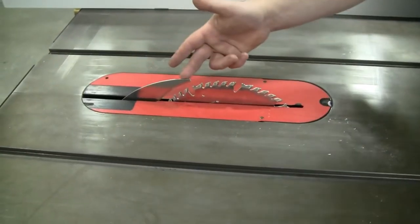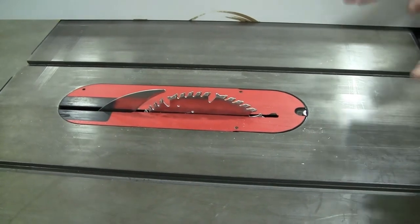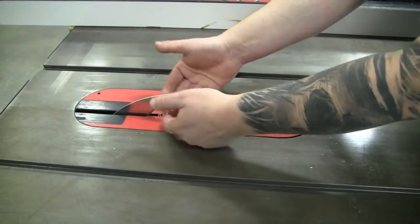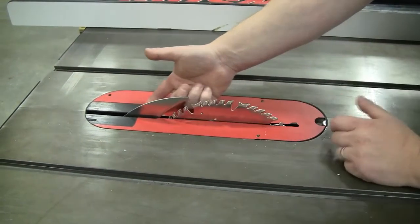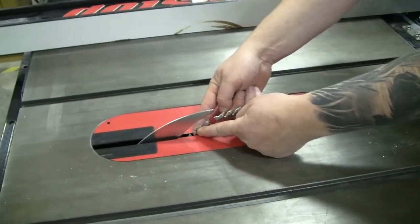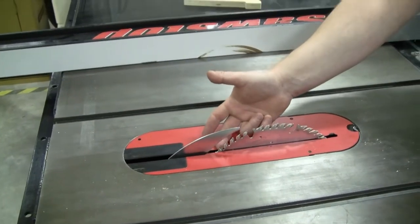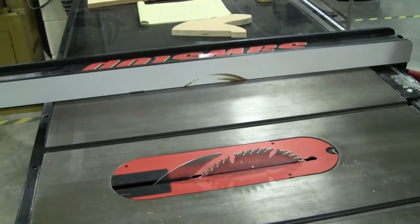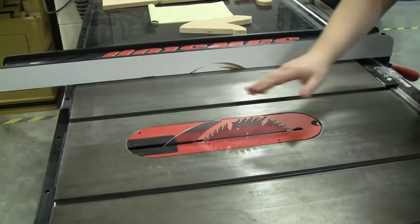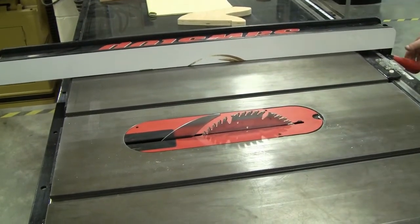This piece right here is called the splitter. That is a very, very important safety feature for us. What the splitter does is it prevents the board from pinching or closing back up on the back side of this blade. The reason we want to avoid that is because if we pinch the board back here on the back of this blade, the blade is coming up through the table. So if it squeezes here, it's going to push the board up and out of the blade, causing a kickback. So anytime you're going to operate this machine, that splitter needs to be in place.